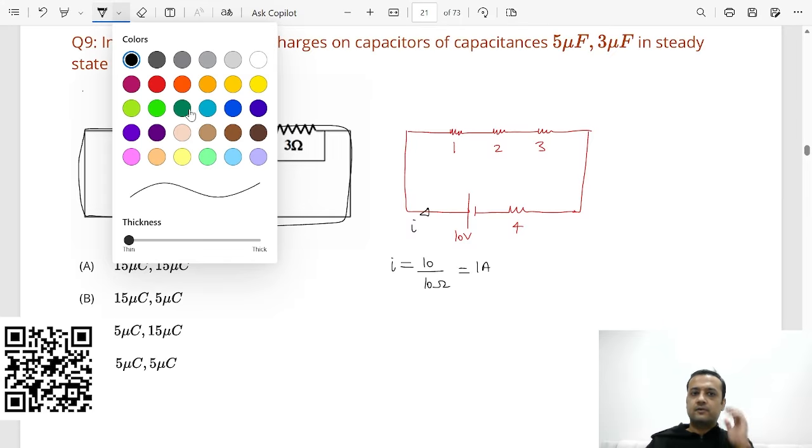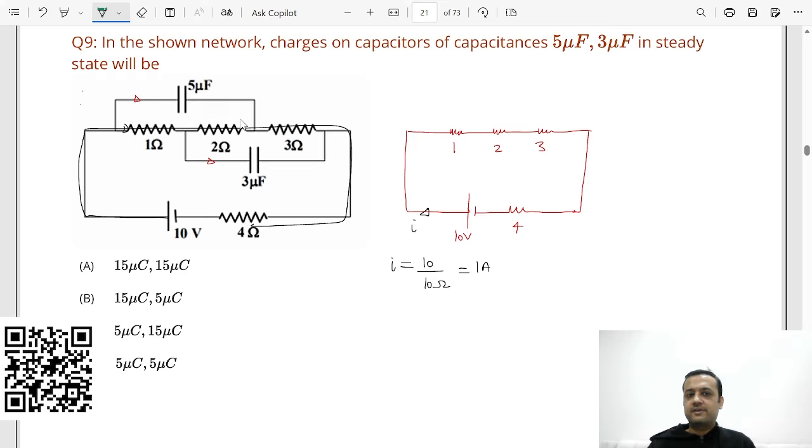We have to find the potential difference across 5 microfarad and 3 microfarad, and once we find that, we will be able to write the charge. Look at this point. Let me call this point A, and this point B. How much current was flowing through this wire through AB? The current is 1 ampere and the total resistance is 3 ohms between A and B. So VAB will be current into resistance, which is 3 ohm. That means 3 volts will be the potential difference.